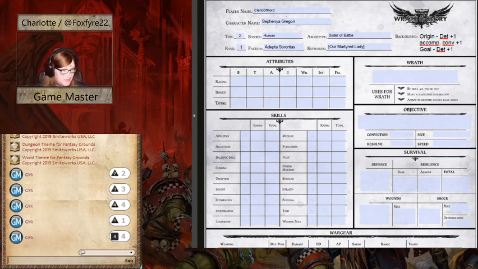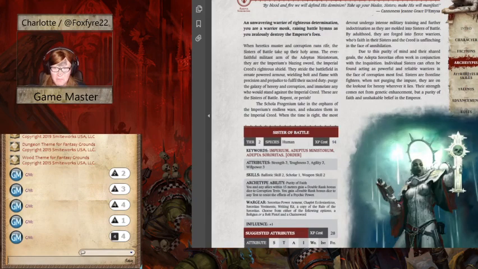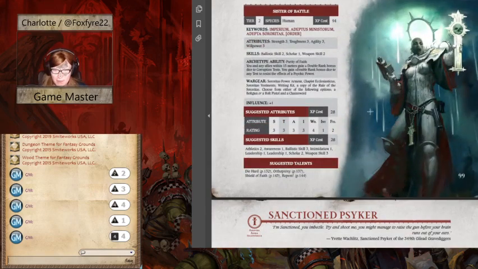Yeah, I wonder if I can do this easily and quickly. Let's give this a try. Alright, cool. Yeah, I'll just do this briefly. So this is the Sister of Battle archetype.